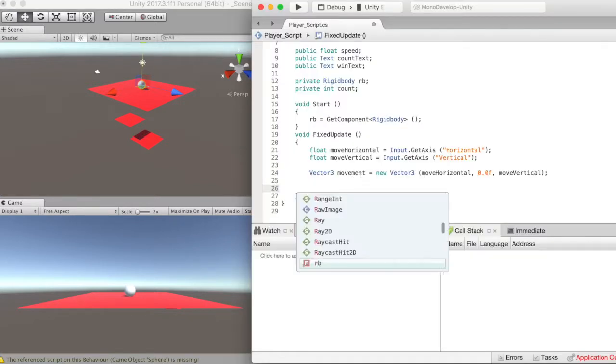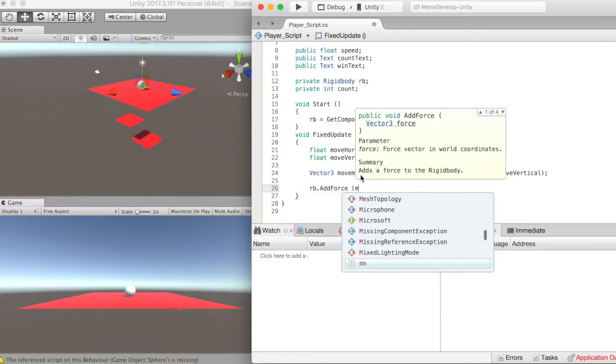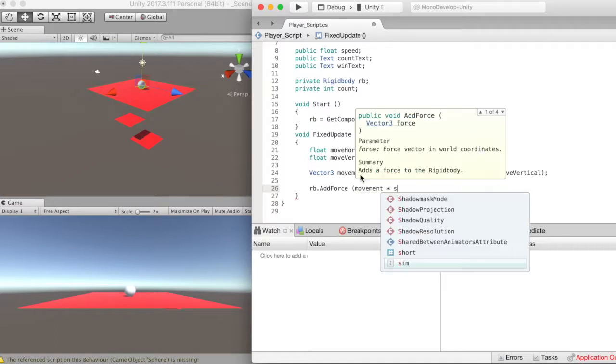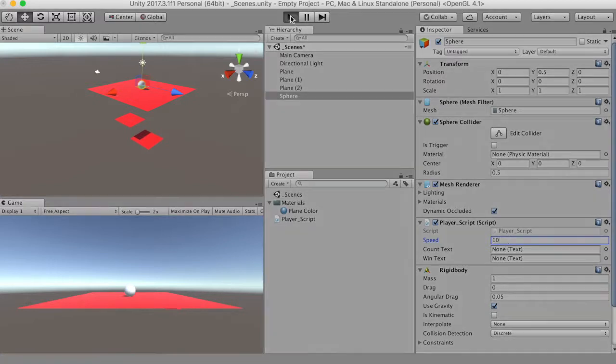Speaking of scripts, I was able to write all the scripts by following the tutorial, and they were all correct and had no compiler errors in the end. Even though I have pretty much no knowledge of C# scripting yet, and still feel like I barely know what anything does. So then you need to edit the speed of this player in the speed field that the script created. So with that, let's run the game by entering play mode.